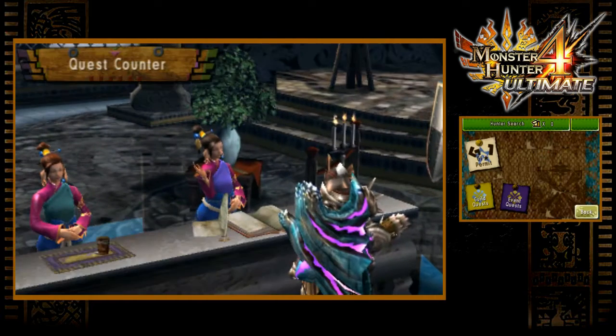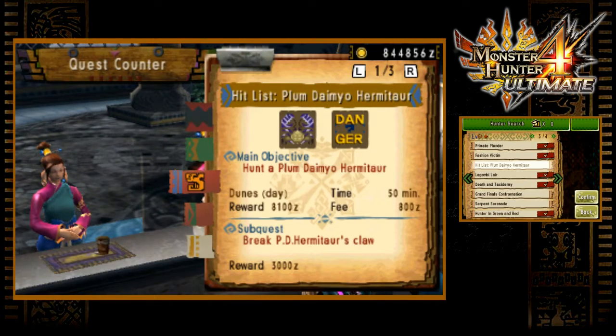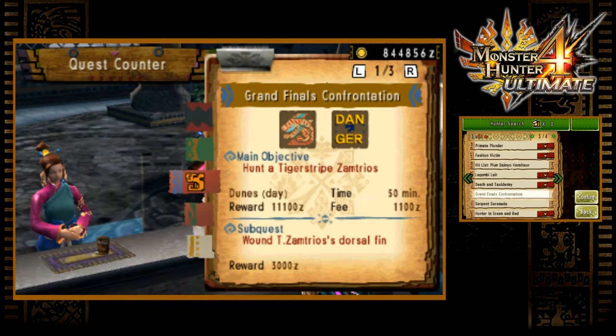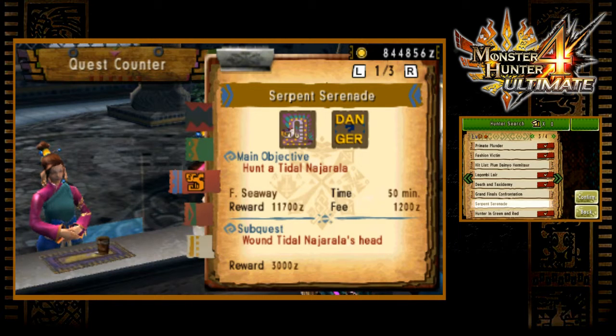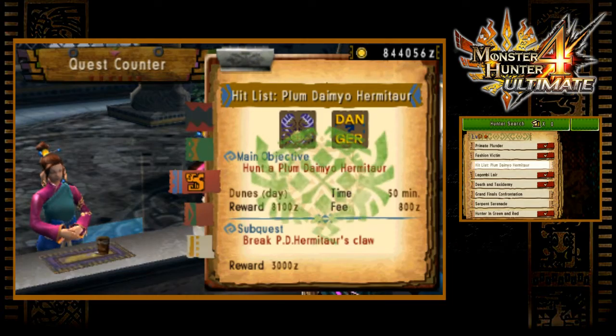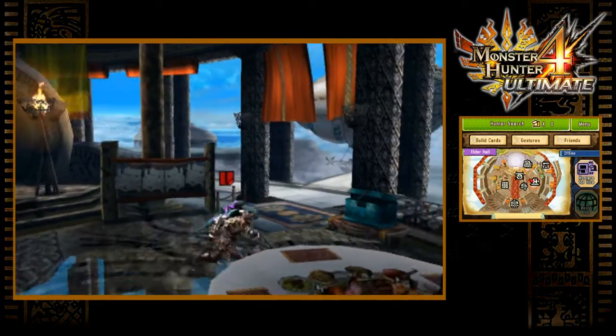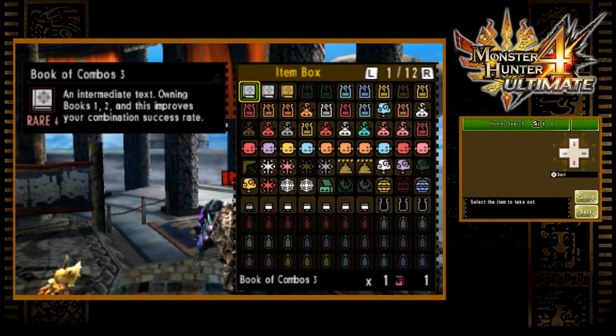I don't want this episode to go too long, and normally my episodes are really long-winded. I fear for these two immensely. Probably not this as much, just this. I am not ready for that. I don't know its weaknesses, but we'll get there. Plum Daimyo is what we are after, Dune's Day. And I already ate. Let's see.